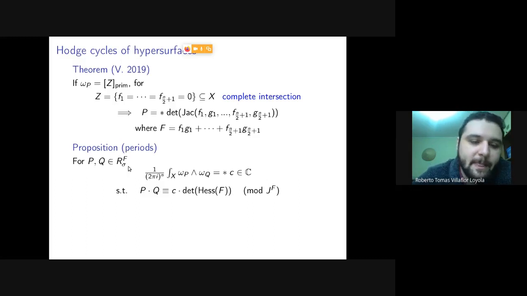Whenever we have two classes given in terms of the Griffiths basis, so given in terms of polynomials P and Q, we can compute the periods of one over the other cycle, or maybe the cup product. The formula is like this. Here we have a constant that is independent of P and Q. It's rational also. And the period at the end is given just by this relation, which, as you can see, is just a relation between the coefficients of P, the coefficients of Q, and the coefficients of F.